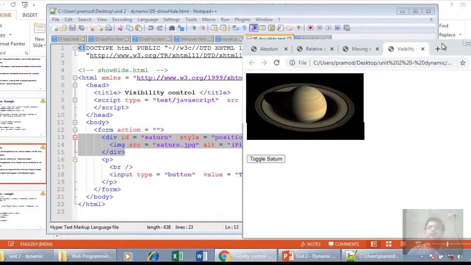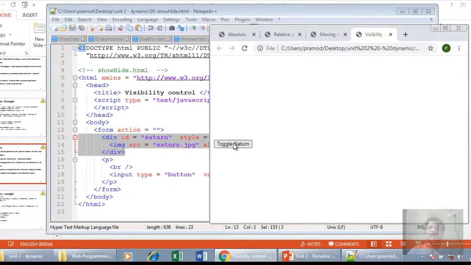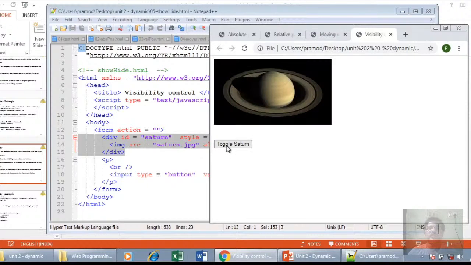The toggle button is here. I will click on this button. Observe that the image is hidden. It's not removed, it's still there. It is available in the browser window, but it is not shown within the window. If I click the button once again, the image will appear again.